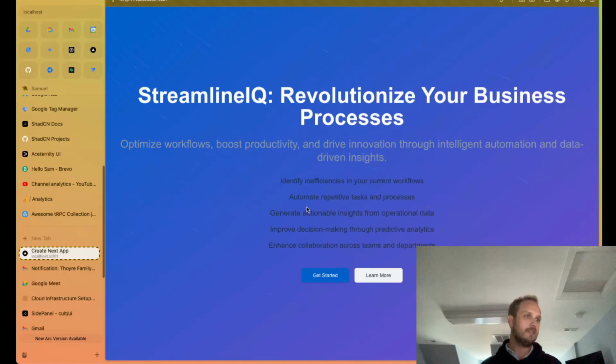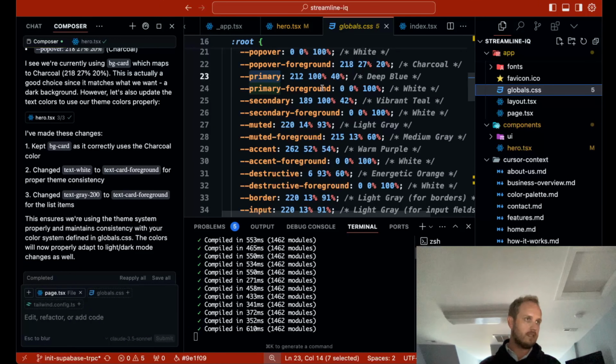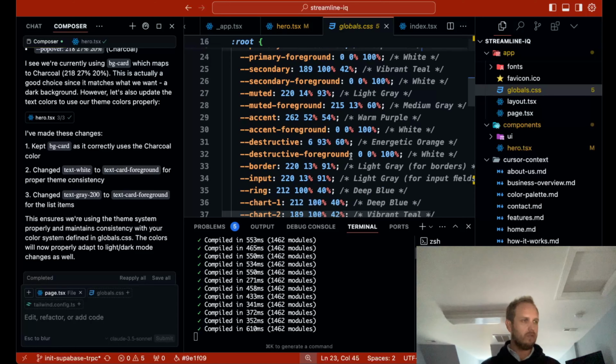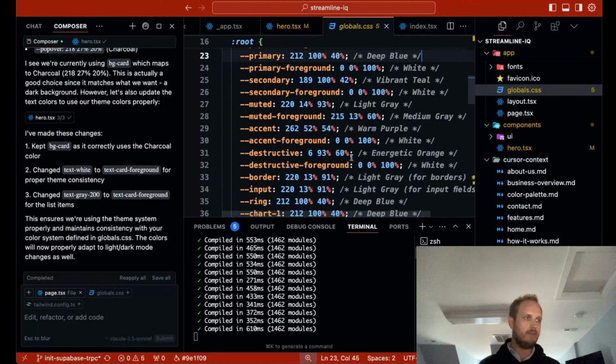I don't want to spend too much time on it right now. We can always come back when we have some better defined colors. I think what I'd like to see is multiple versions of primary where we'd have like primary light, primary dark. Not sure I want to go through setting all of that up right now. So we'll just keep it simple with the colors that we have. So given that, we're gonna go ahead and go to Composer. We're good there. Now we're gonna move on to our next little piece.